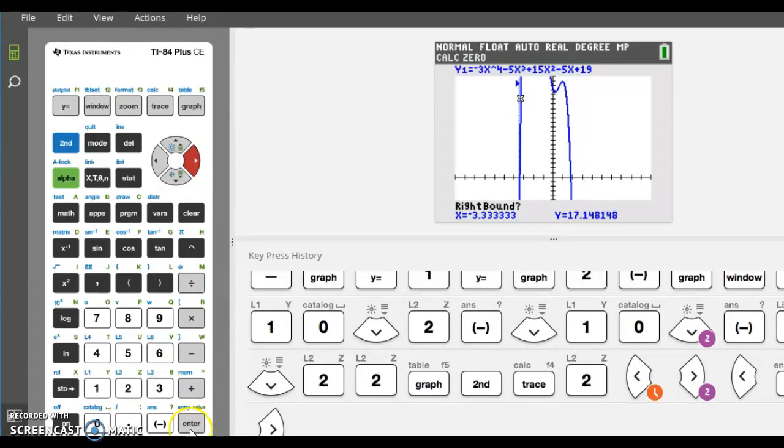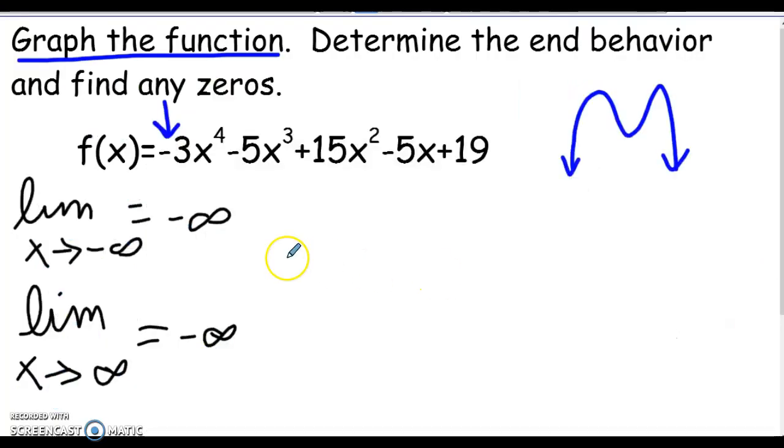I think that's higher than the 0, so 1 was lower, 1 was higher. All right, and enter. At negative 3.426, so that wasn't gonna factor out very nicely. And then, so negative 3.426. That's like this one.